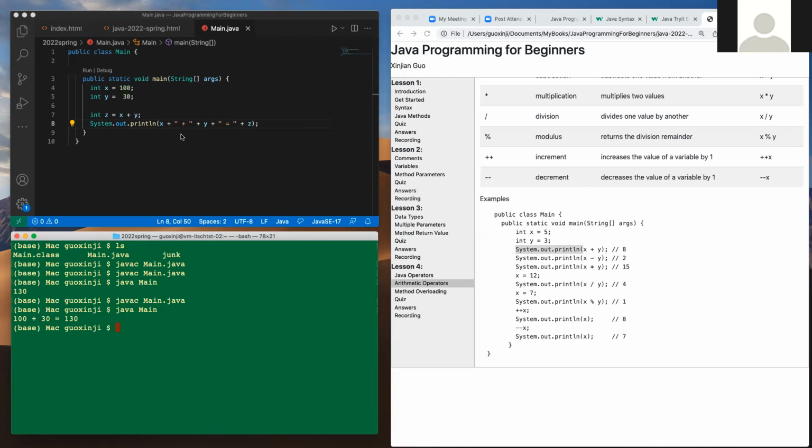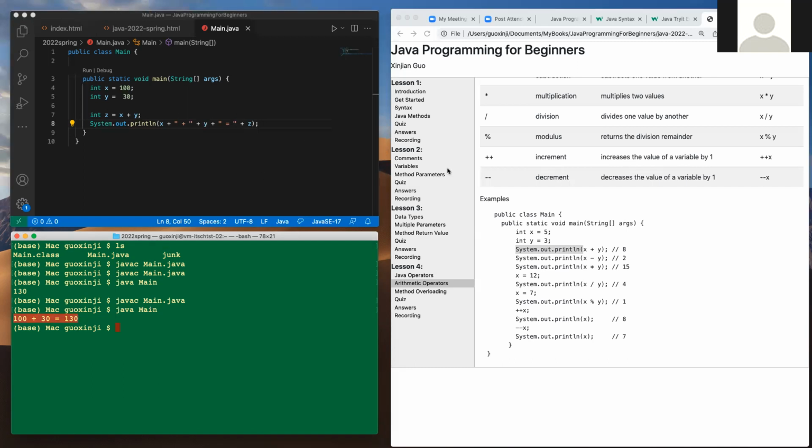We use double quotes and append that to x, and then plus a string that's the value of variable y, and add the space equal space here, another string, and add the value of z, that's the result of this addition. So that's why we get this. That looks better, right?